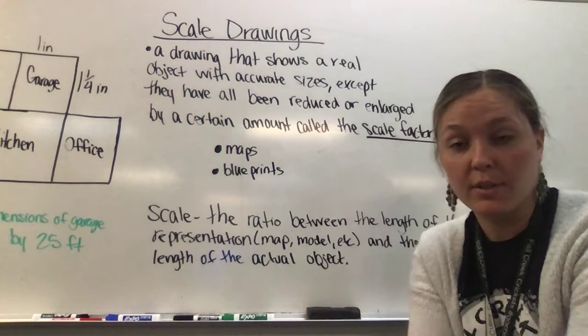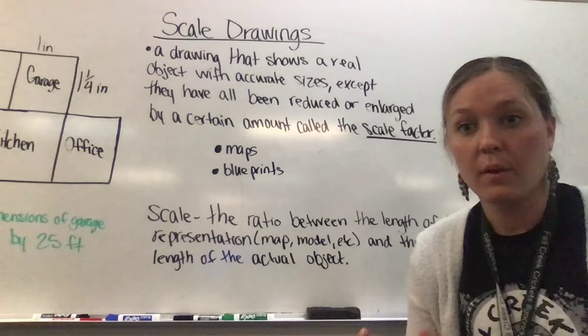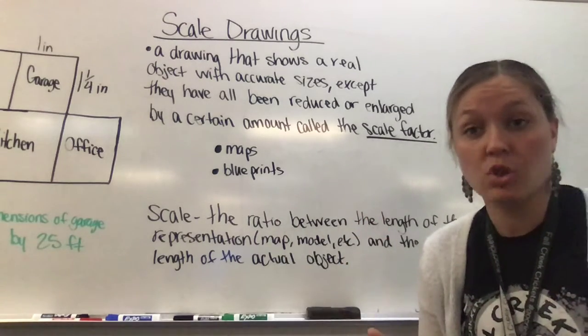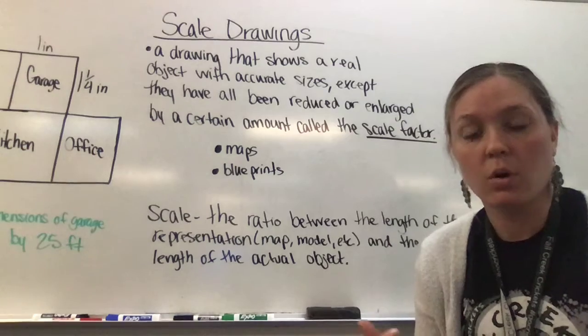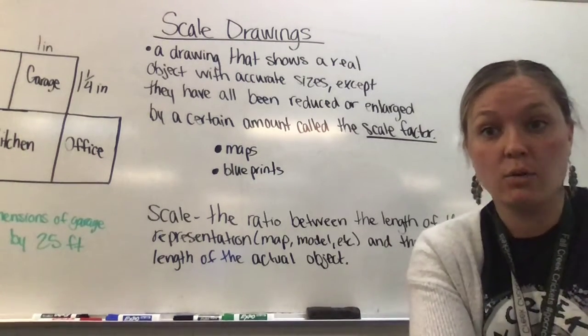Maps are a scale drawing. So if you looked at a map of the United States, right? It looks like if you were up in space and you looked down, it would have the same shape, but not the same size. So maps use similar figures, and specifically scale drawings.